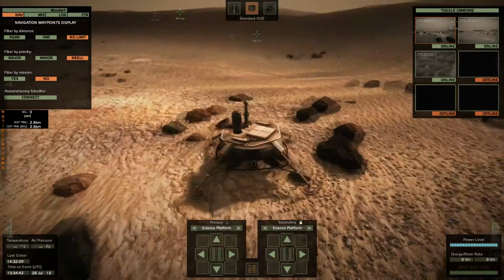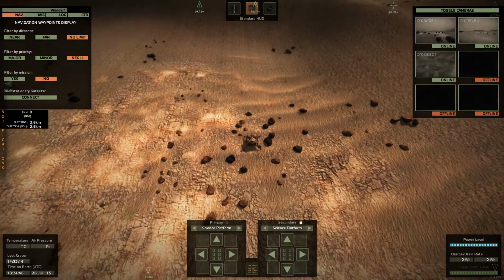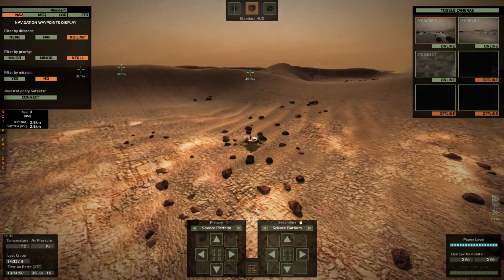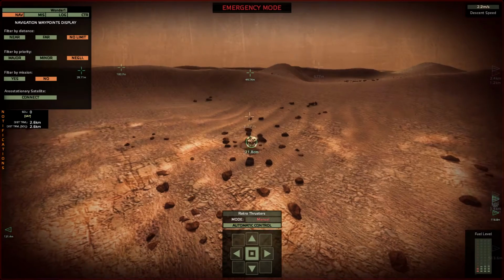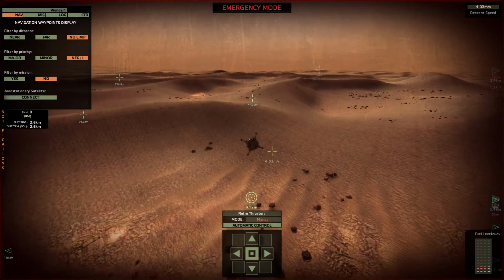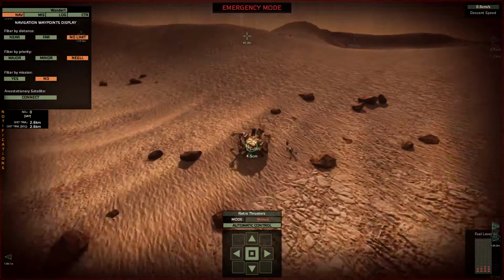So that's 49 meters away. It looks like it might be a tough landing point. 39 up there. We'll go for the 49. Here we go. Whoa, nope, nope. We're dead. Actually, we're not quite dead.